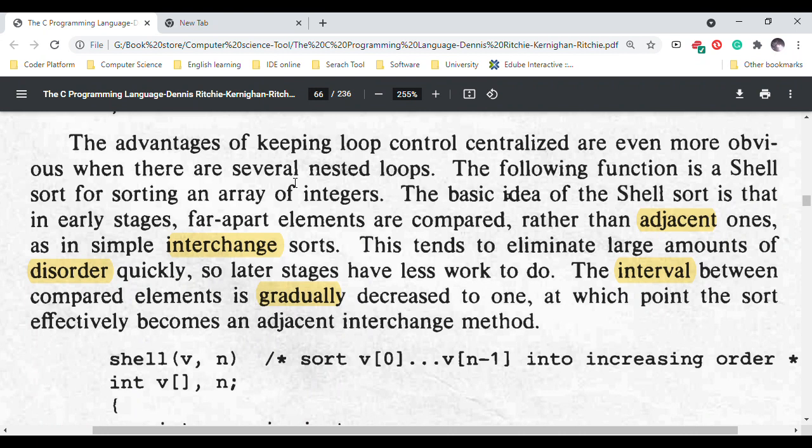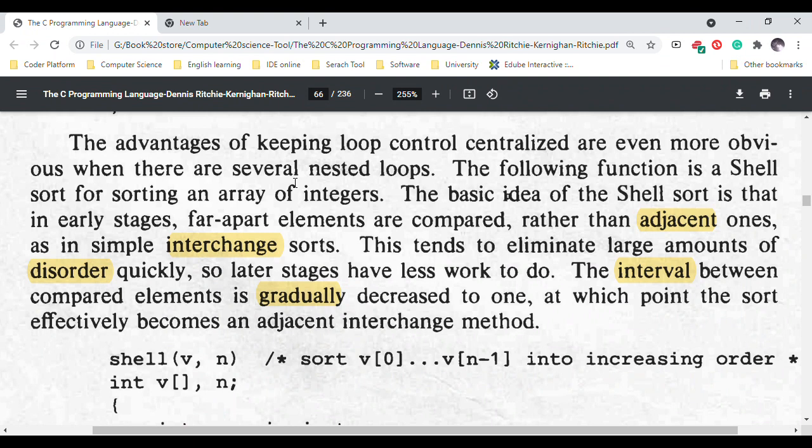The basic idea of the shell sort is that in earlier stages, far apart elements are compared rather than adjacent ones. As in simple interchange sorts, this tends to eliminate large amounts of disorder quickly, so later stages have less work to do.